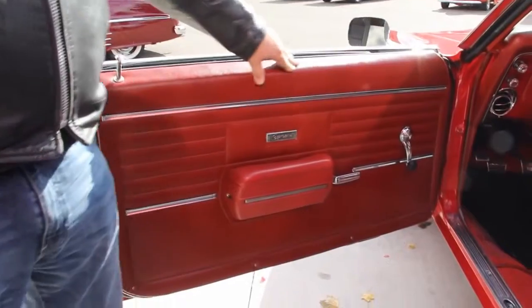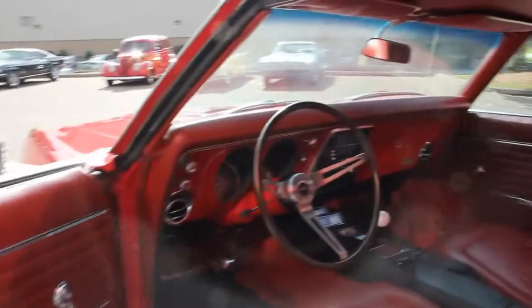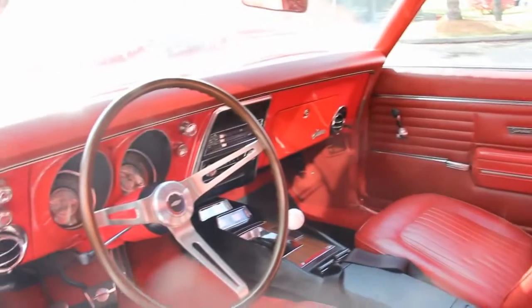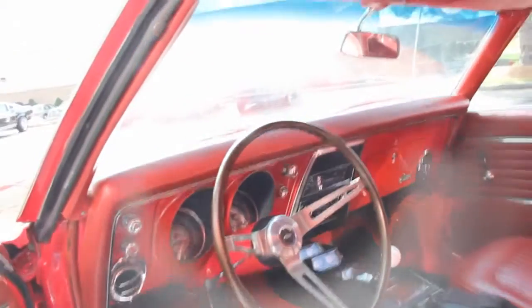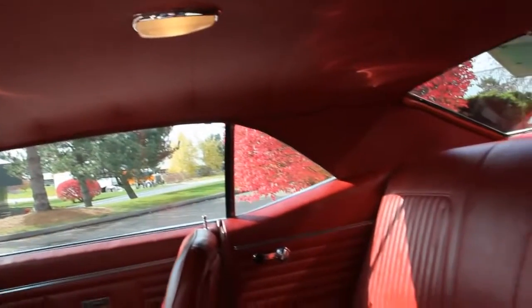Let's check out the interior. Good looking door panels — they look like they're brand new. The seats look new. It's got the brand new Hurst shifter in it. That's a brand new steering wheel also — that's the rosewood steering wheel. Gorgeous console. Gorgeous red carpet. The dash pad looks great. The paint job on the dash looks great. The headliner's in great shape. Dome light working. All the trim's there in the back around the rear window. The back seat doesn't look like it's ever been sat in.